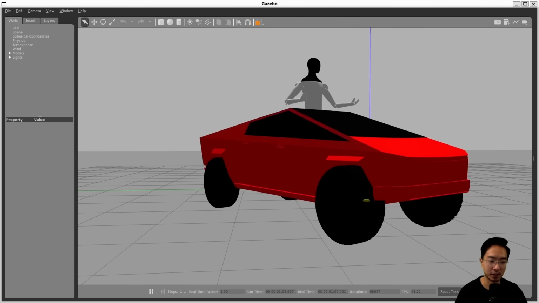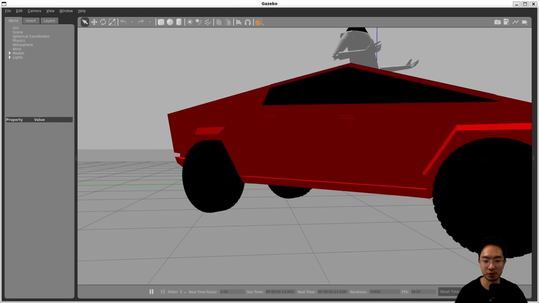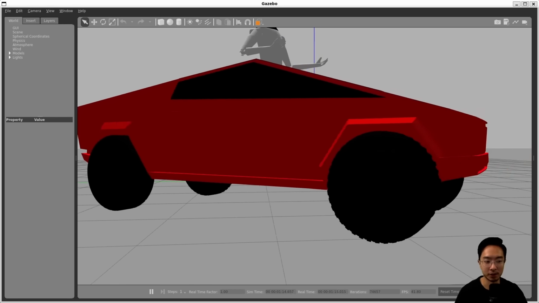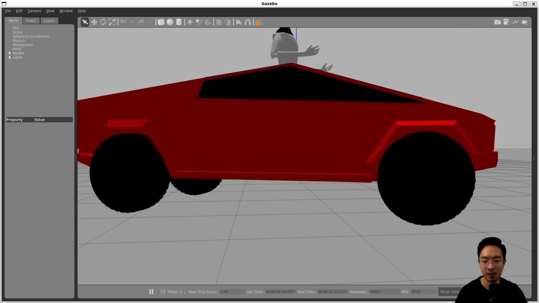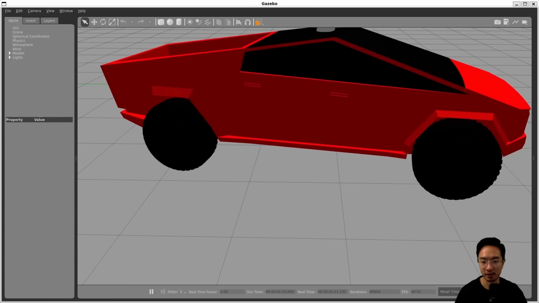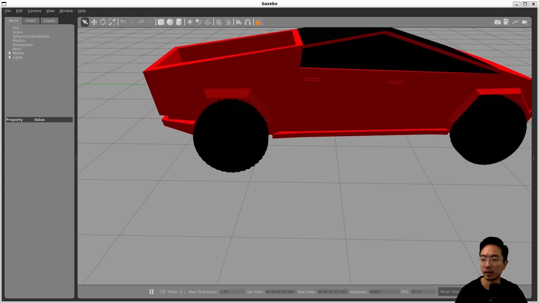You could also try adjusting the mu variable, and then you'll see that the front wheels will have issues because of the friction. But you can see right now it's just not rotating, it's just sliding, but that's okay. Visually, you can see that because it's still performing like we want it to, then it's pretty good.